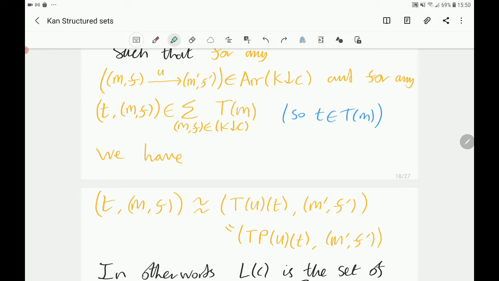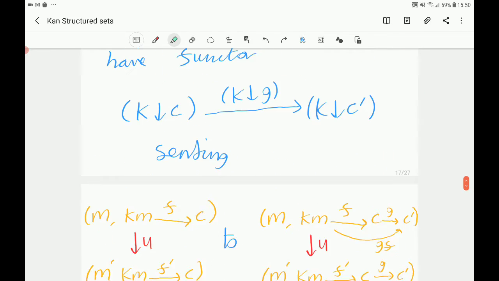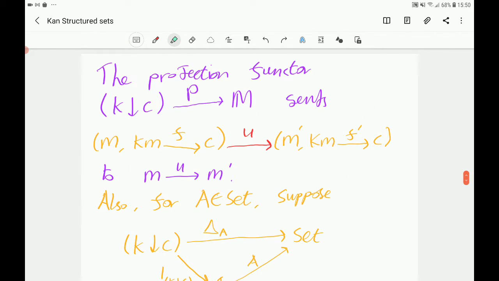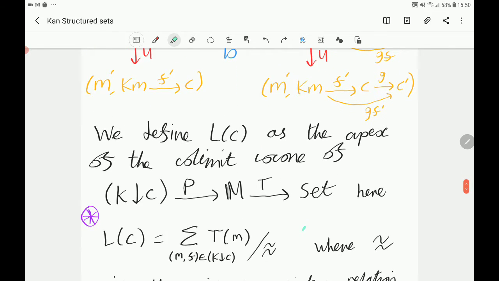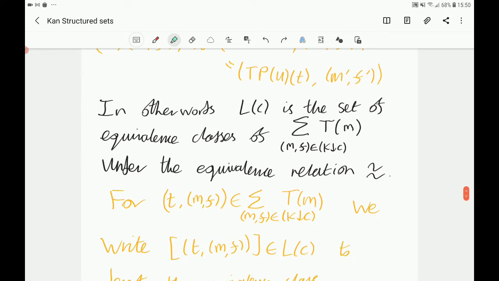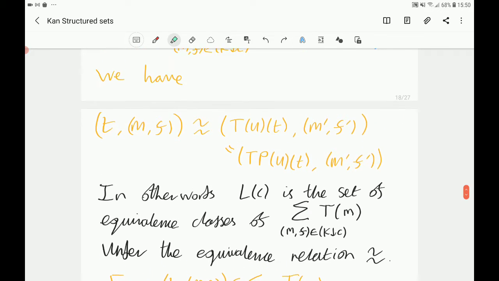Okay. Now it's a bit weird because the functor we're lifting the arrows under is T of P, but T of P of U is basically T of U, because P just doesn't, when we do this projection, you see, basically we're sending U to U. It's just a sort of low dimensional U in some sense. Okay, fine. So that's L of C.